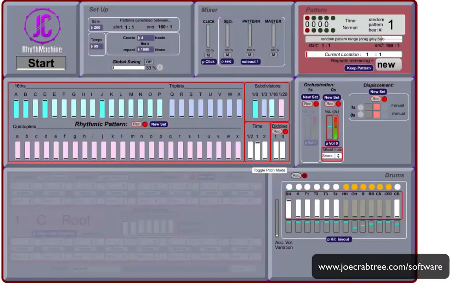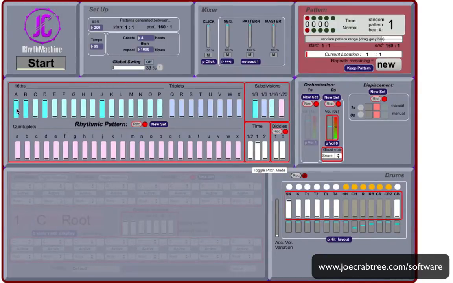In this video, I want to give you a brief overview of the functionality of RhythMachine. Of the 3 pieces of software that I've written, I think this is the most interesting in terms of inspiring creativity and practice sessions. So basically the concept is that it will generate random rhythms based on these sliders here. So you have 16th notes, triplets and quintuplets for anybody who's up for a bit of fun.